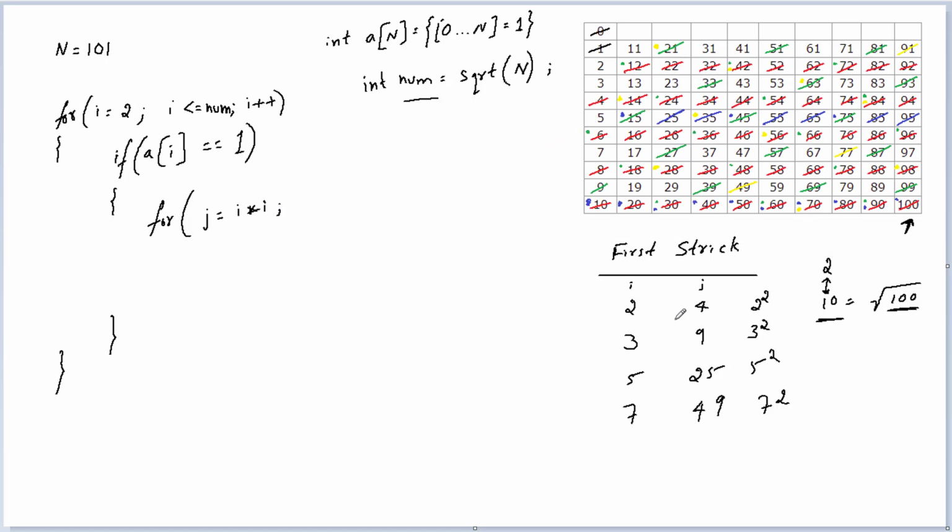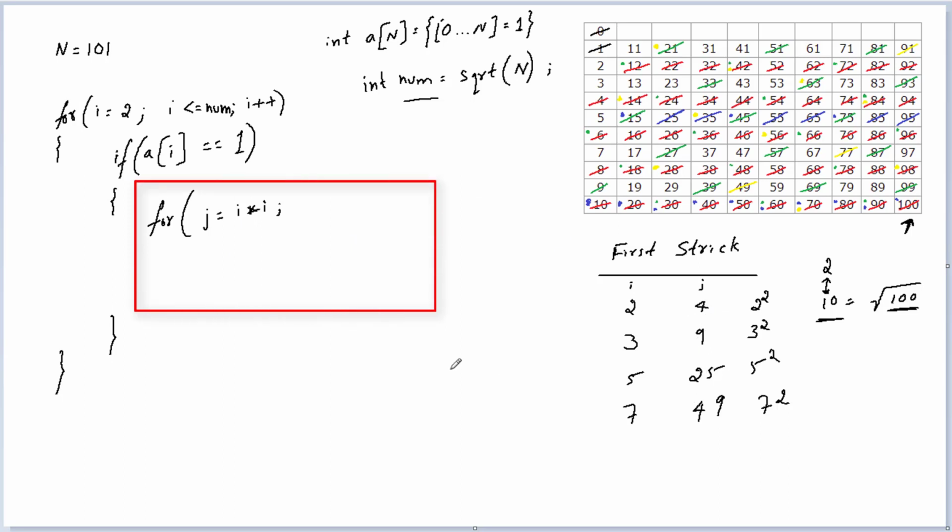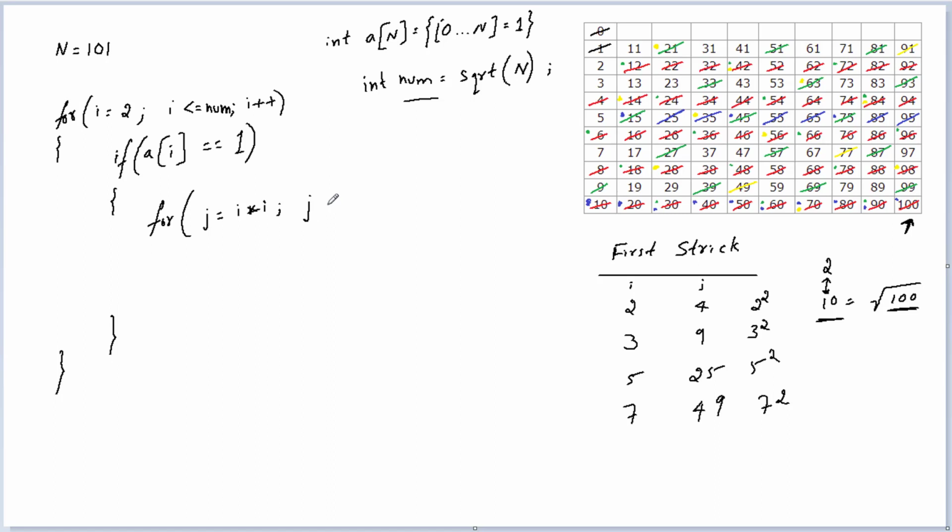Okay. So let us iterate this inner for loop until j is less than the maximum number, which is n in this case. Less than n means less than 101. Less than 101 means 100. Okay. So this is very important, the last part. So j needs to increment by I, that is, we need to add I to the previous value of j. So j is equal to the initial value of j plus I. So what's the initial value of j?